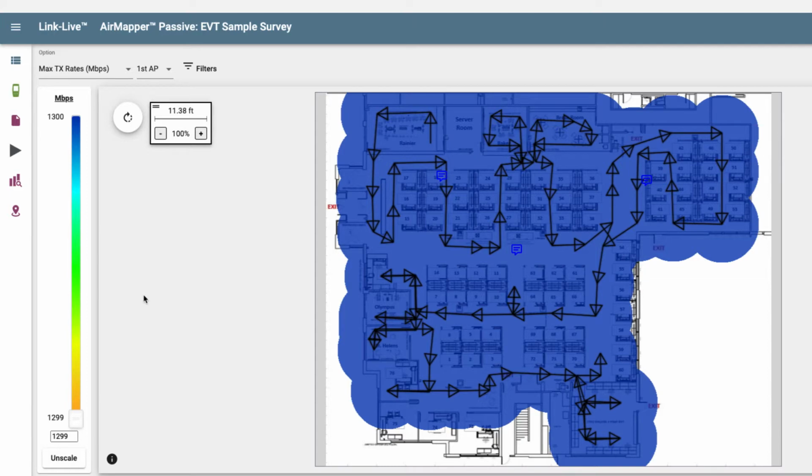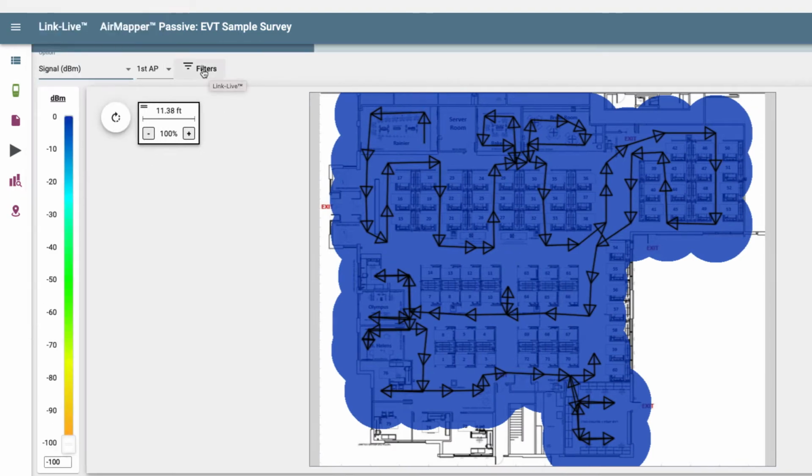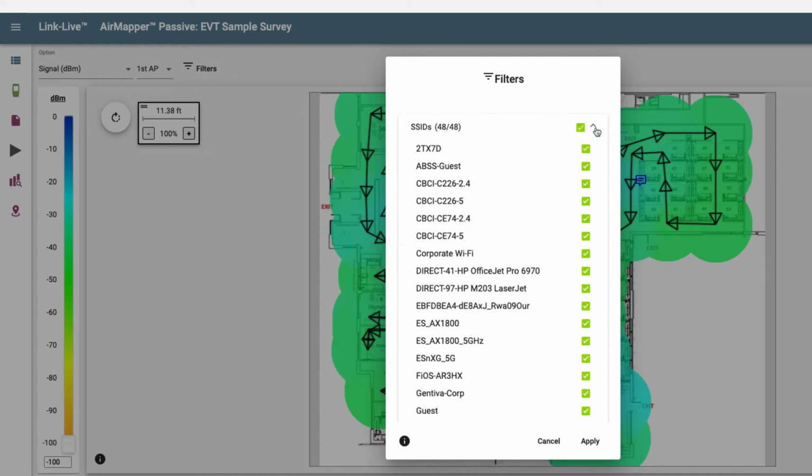In some cases, you may want to only display the information for a specific SSID, channel, or security setting. This is where filters come in. Filters allow you to display a subset of the survey data collected. The available filters will depend on the type of survey conducted and whether the unit used to perform the survey is under Ally Care support.